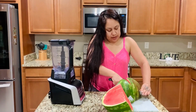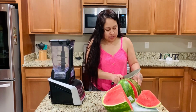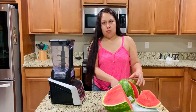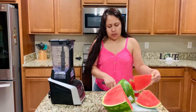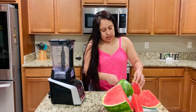It is definitely one of my favorite fruits. I get really sad every time it's winter because the season changes from watermelon to apples and oranges. Which, I mean, orange, I don't mind either. I love oranges as well, but I prefer watermelon.